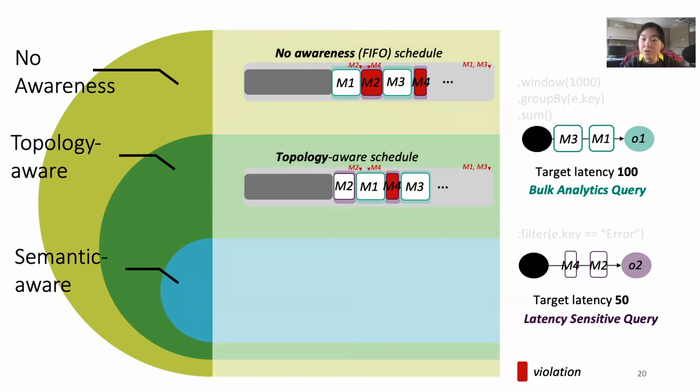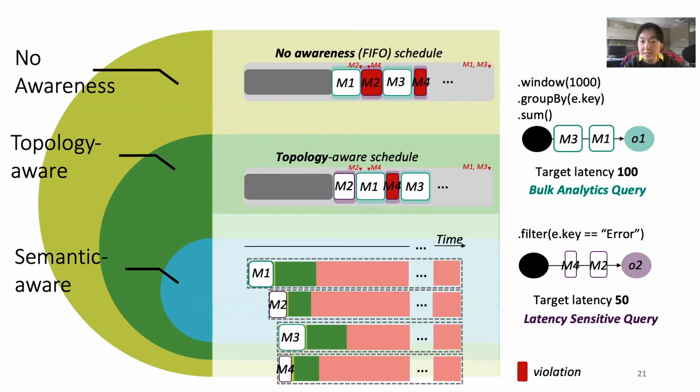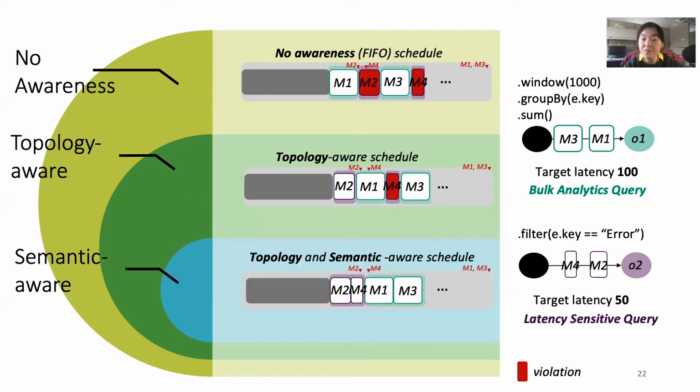The scheduler can further discover opportunities for optimization by exploiting query semantics. Query semantics helps the scheduler to identify whether or when a certain message triggers the target operator. In our case, knowing that messages target the window aggregation operator, which is M1 and M3 here, helps the scheduler to delay messages cooperatively in order to prioritize messages that have tight deadlines. This further improves our scheduling result, preventing all violations.